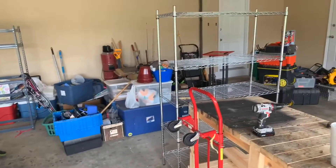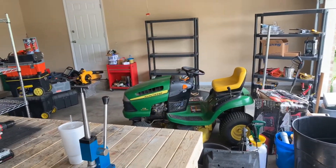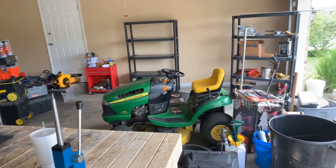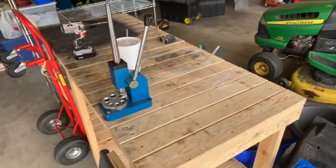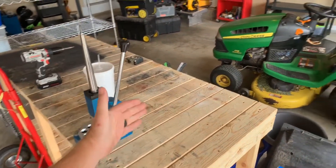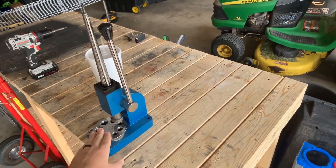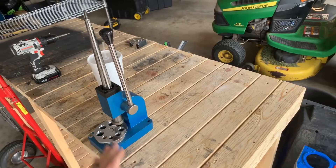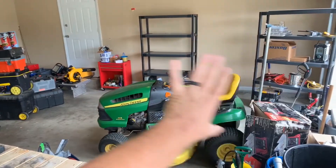Good morning everybody, happy Labor Day! I'm spending my Labor Day weekend rearranging my garage — we just moved so there's a lot of stuff to rearrange. This is my bench where I do my silver pours. This is a ring mandrel — pull the lever and it stretches the rings out. I still haven't found my ring dies; my kids have probably lost those, maybe they're in one of these boxes.